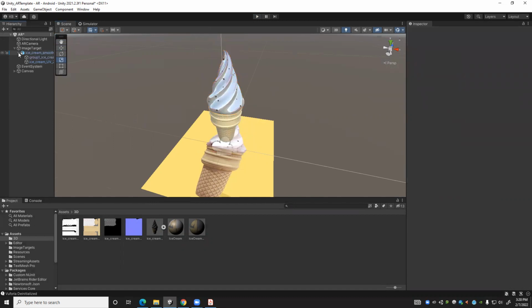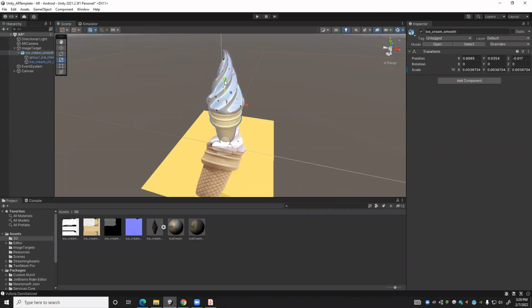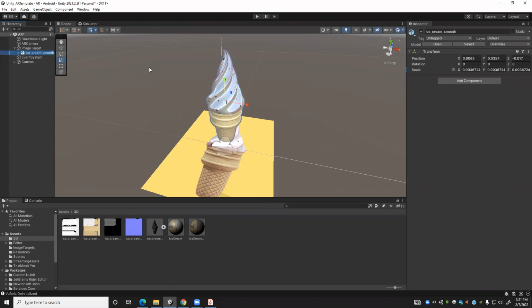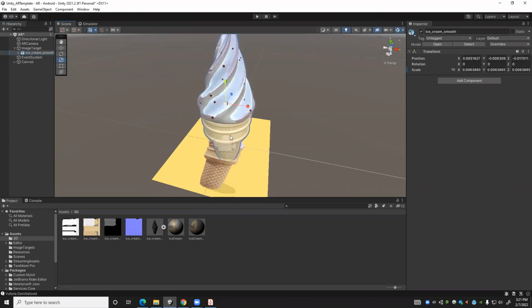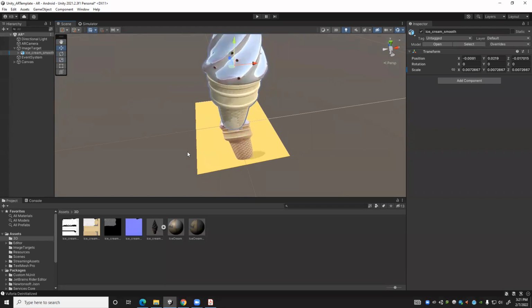Another important thing with 3D models is Unity likes to package these models as a prefab. For example, the ice cream and the cone are separate meshes, but they're in one prefab. So be careful when you edit your models. You don't want to be editing your individual meshes without editing your prefab as a whole. I'm gonna scale this up so it's easier for Vuforia to overlay this on top of the image.